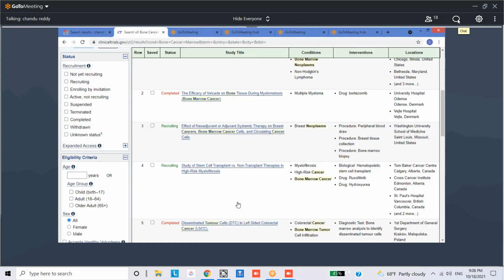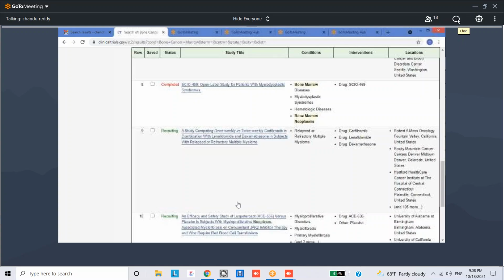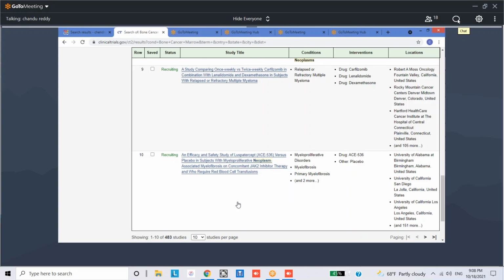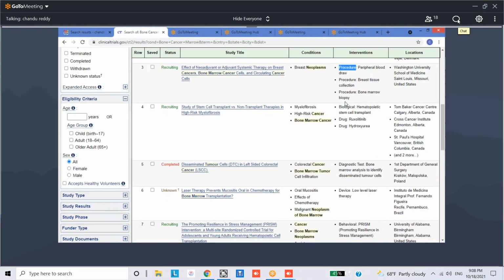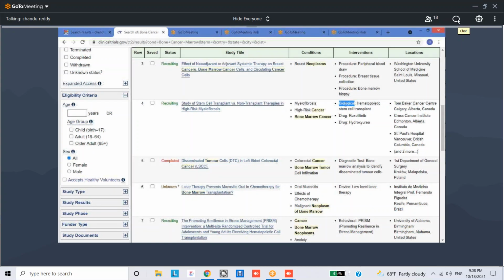When you are selecting the study, it is better to select a study involving a drug like this. Do not go for the procedures. Do not go for the biologics. This is a diagnostic test, diagnostic study. If you have multiple drugs also, that's fine. You can go. Okay. This is a comparison study. Like this, choose one study.